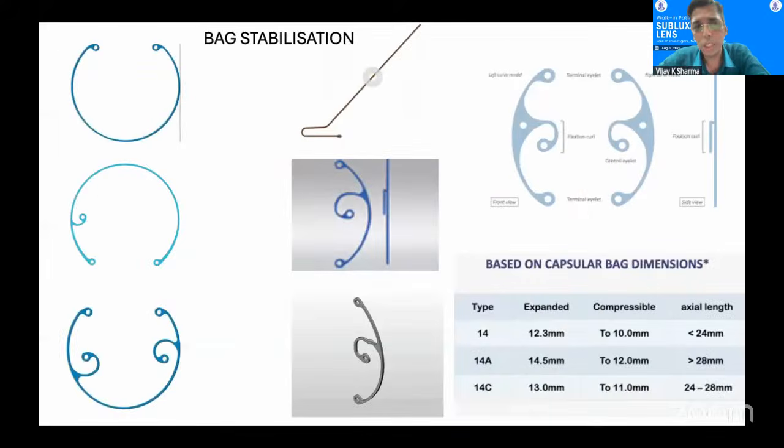Now, various back stabilization devices, I'll just tell in short. So you may have a capsular tension ring, or you may have a Cionni ring, single or double eyelet, or you can have capsular tension segments, which Dr. Jayanand will cover in his talk. Now, how should you determine which size of capsular tension ring you should choose? Now, there are two factors determining that. One is the axial length, and the other is the white to white diameter. So in normal adults, say around 24, 25 axial length, you can choose an 11, 13, that is type 14C of Morcher type CTR.